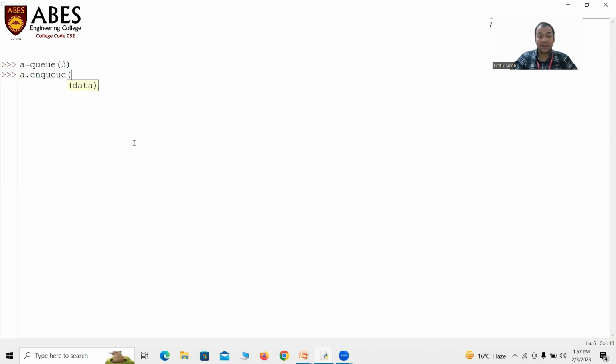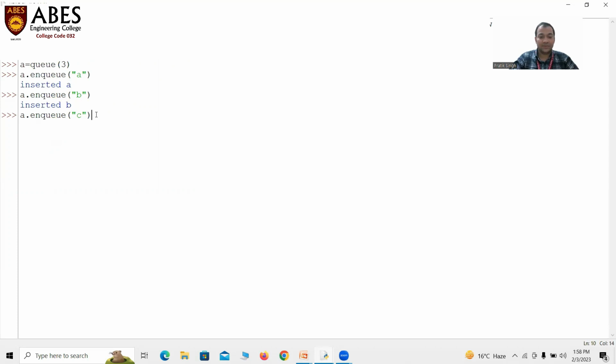to insert data elements. We insert A, inserted A. Now perform the same operation. Repeat this task again. Insert B, inserted B. Repeat the same task again.